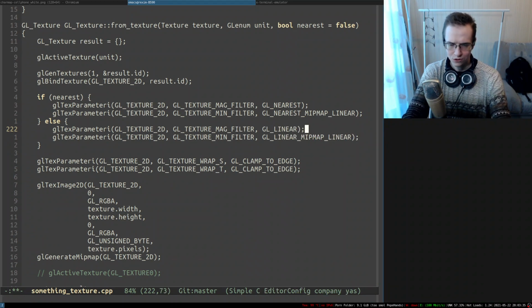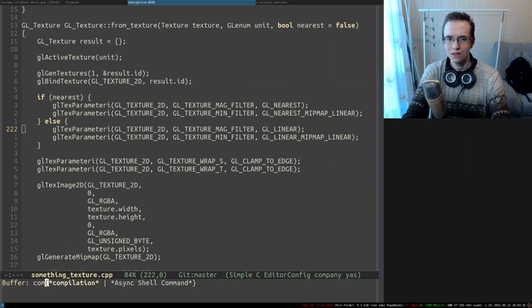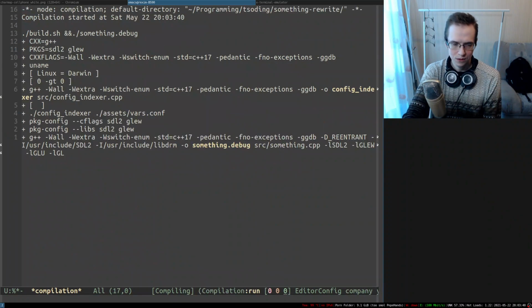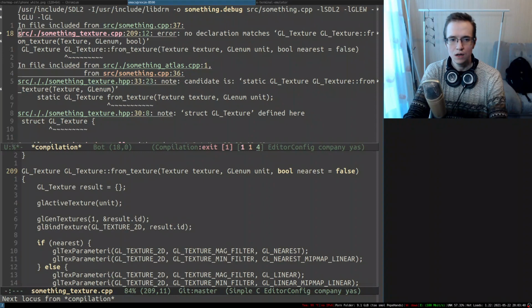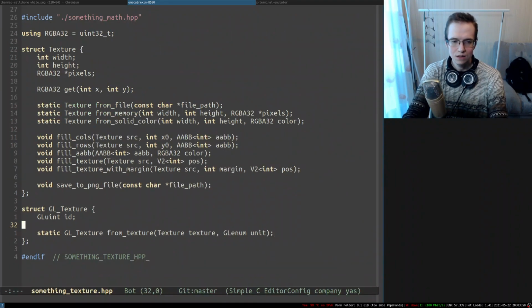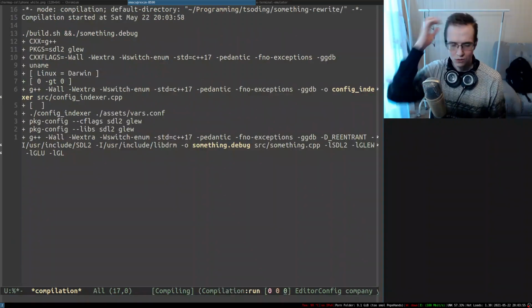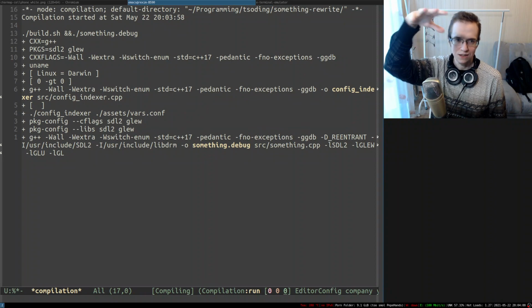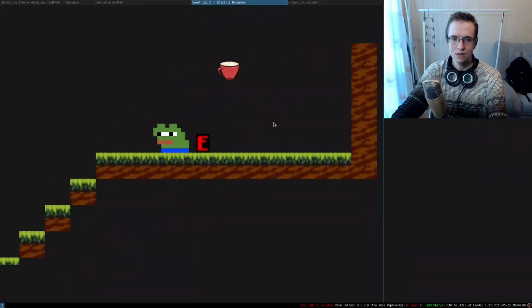Linear, right? Super quick hack, and hopefully a little bit later we're gonna do something about that. All right. So this one, I think you have to put the default parameter in here when you construct the texture like this. So this one is going to be nearest, and by default it's going to be false, right? And it's going to become blurry yet again, right? It becomes blurry yet again.